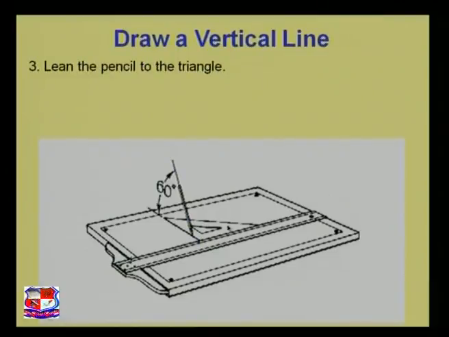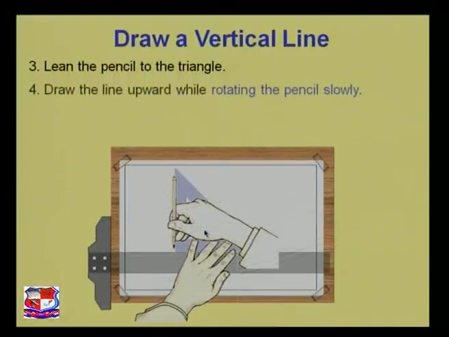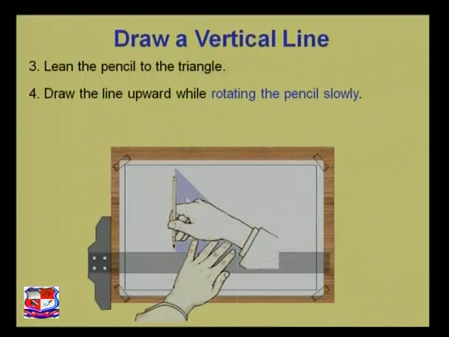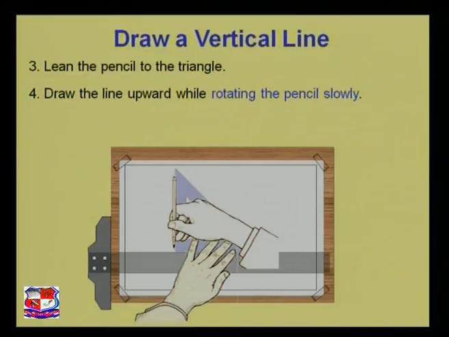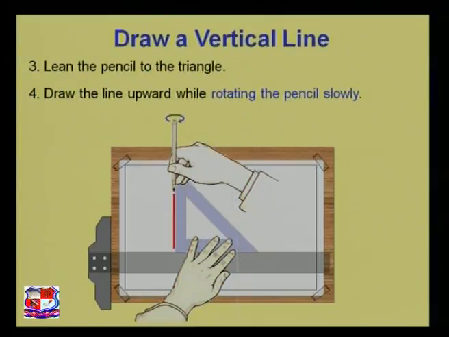Now we have put up our set square over here, and what we are going to do is draw a line while rotating the pencil very slowly. Rotating the pencil very slowly means that we can draw a line without leaving an impression on our drawing sheet. If we want to erase any line, and we have rotated our pencil, it can be erased very easily. But if we have not rotated our pencil slowly, then the impression mark can be engraved on the drawing sheet. So we should rotate the pencil upward while drawing. Like this.